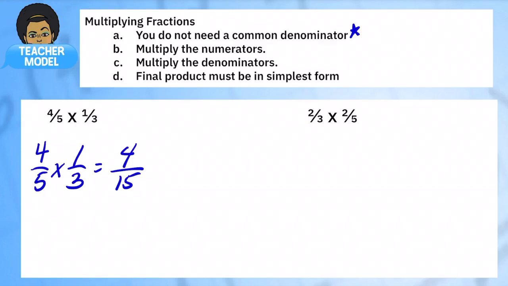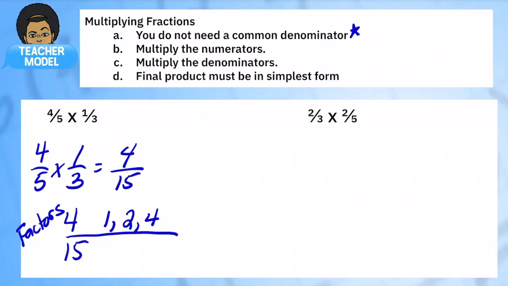And now we're going to check over our last step. It has to be in simplest form. Remember we did our ratio tables, that we can have infinite equivalent fractions. But sometimes the simplest form, the very first, the starting fraction, is the simplest one that we look for. So what we're going to do is take 4 and 15, and list those factors, and look for a common factor.